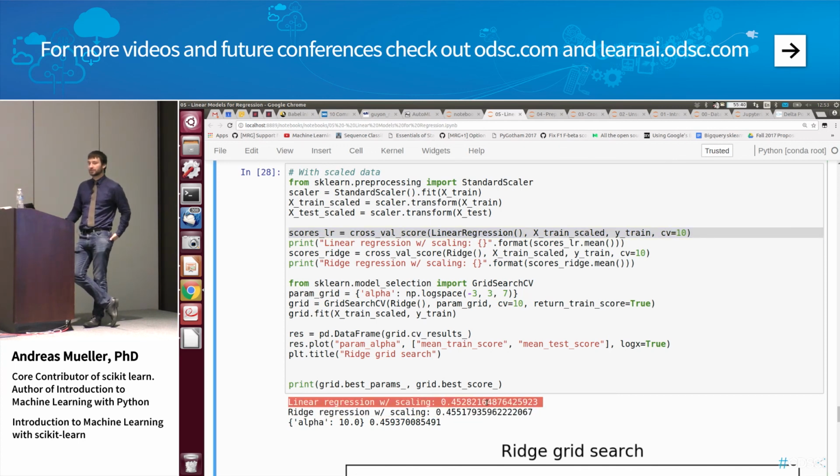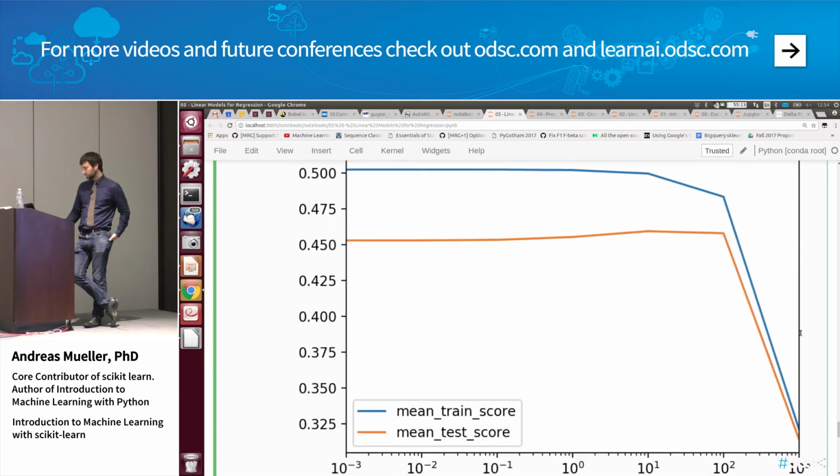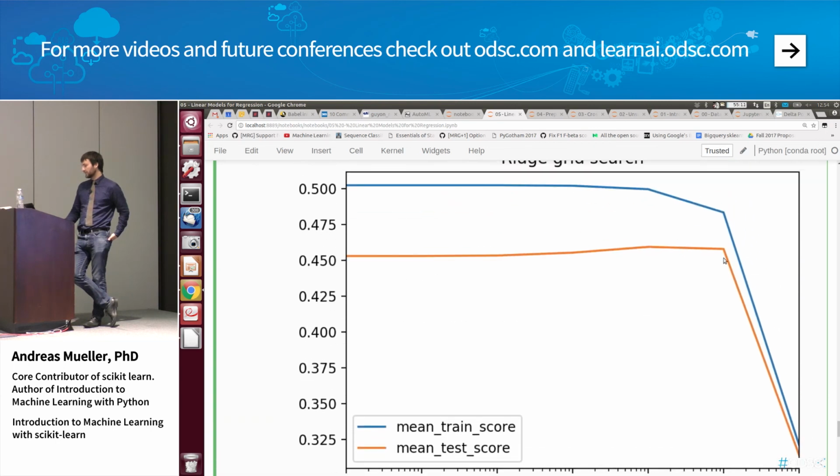So here I ran only cross-validation with a fixed parameter setting. And here I ran cross-validation within a grid search. So I tried out different values of alpha to find out which one is best. Here I just used alpha equal to 1 because that's the default, and I ran cross-validation with that just to see what the default would do, and then I ran a grid search, which built many more models. And grid search found that this is slightly better than this.